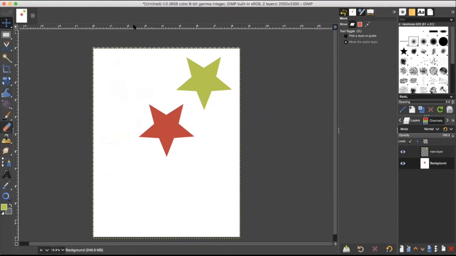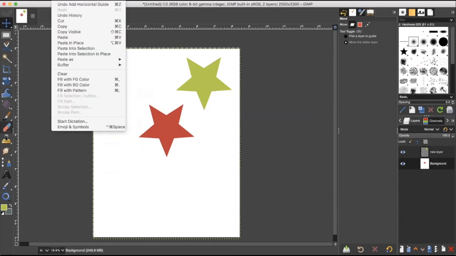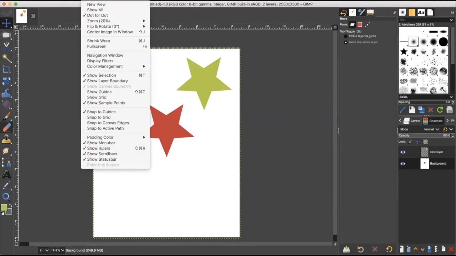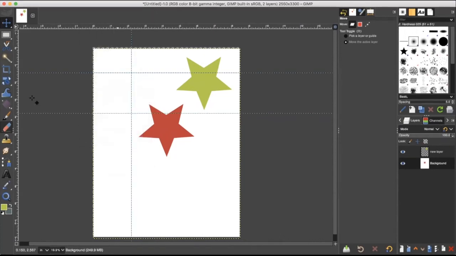And if you want to bring them back again, you can go back to View and Show Guides.